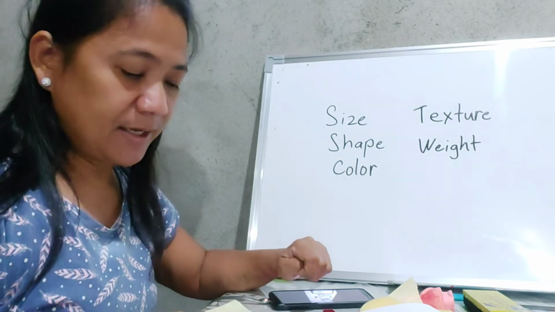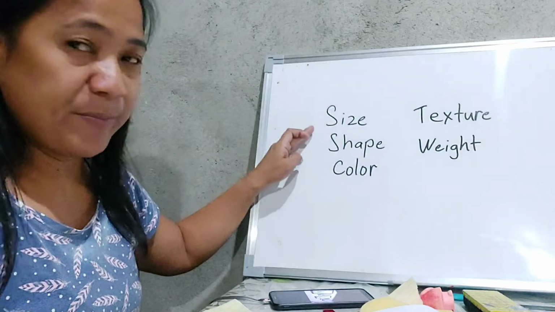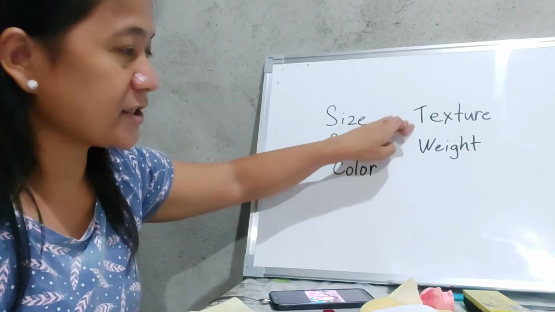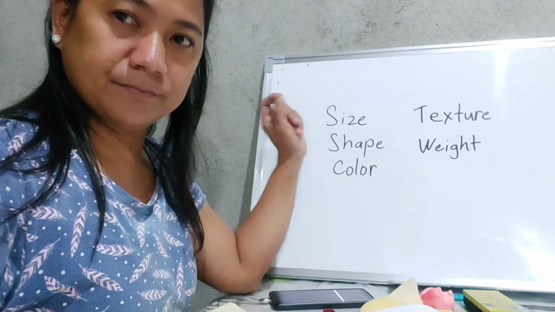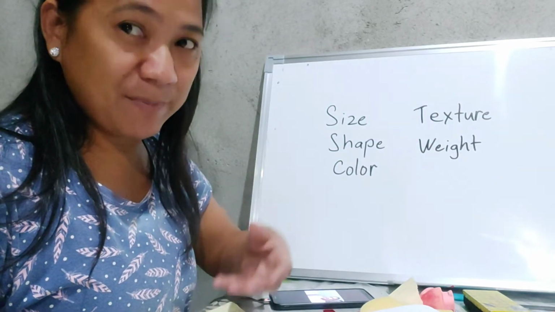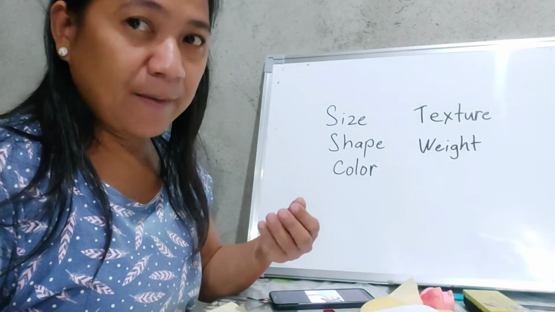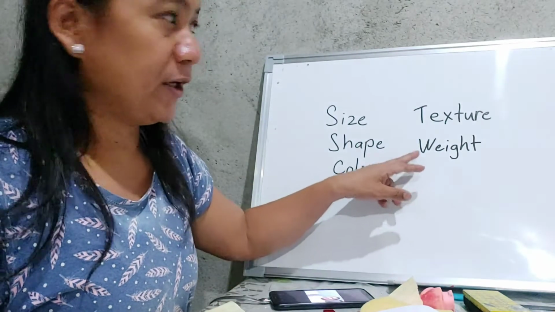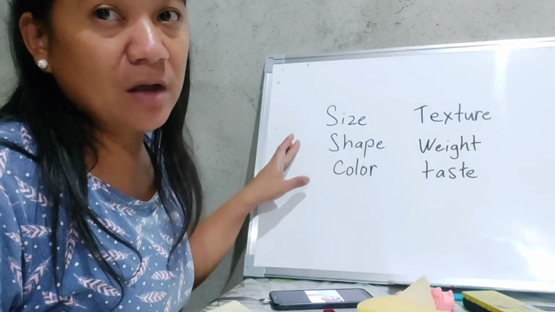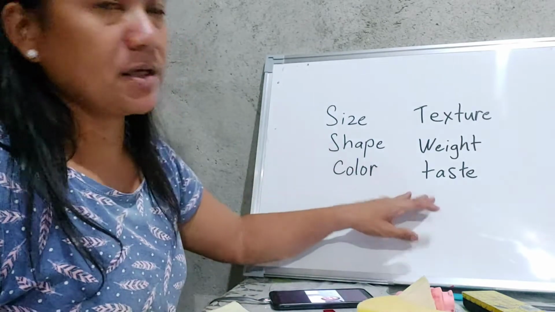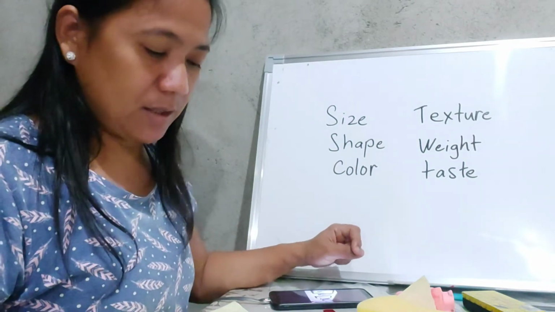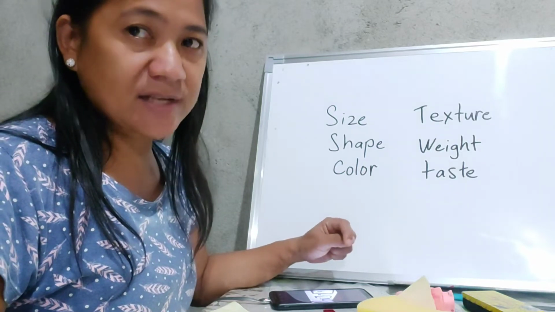Penny is very hard in comparison to a clay. Ano po ba yung binabanggit niya dito? Sa shape po ba? Sa size, shape, color, texture, and weight. So, kung ang answer po ninyo is according to the weight, kasi sinasabi ko mas mabigat yung barya compared to a clay. According to weight po ang answer, or weight ang answer natin. Dagdag lang po as one characteristic of a solid is the taste. So, number 2, red apples tend to be sweet, while green apples are sour.